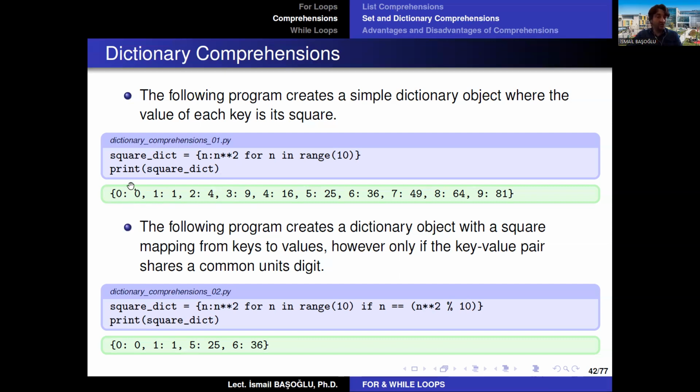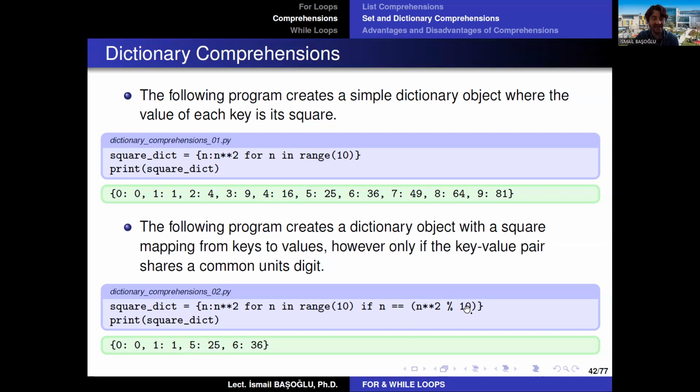Now, as you can see, this simple program creates the dictionary object as I have intended. However, I can also apply a Boolean expression at the end of the dictionary comprehension by an if statement. So it says, add the key value pair into your dictionary if the assignment target is equal to the square of the assignment target mod 10.